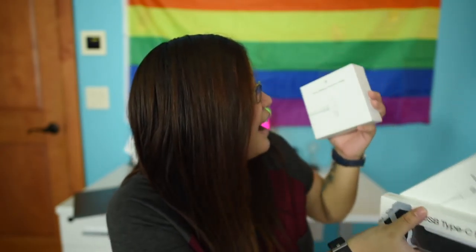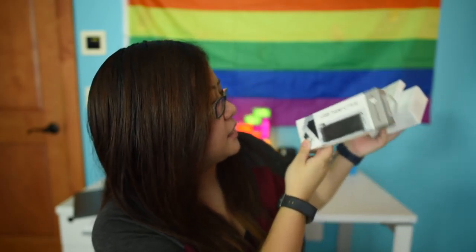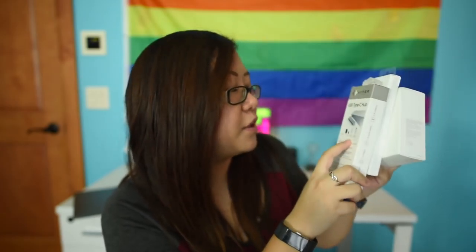They've changed the USB systems in this Mac, which I'm not hyped about, but before it arrived here, I actually got a bunch of stuff for the Mac. I have the power adapter extension cable, which used to just come with the Mac, so I'm pretty upset that I had to buy that separately. A USB-C to a USB adapter, and this thing, I don't know what this is. A USB Type-C hub. I saw this roaming around on the internet. It basically lets you put in your normal USB flash drives, SD cards, which this laptop is missing.